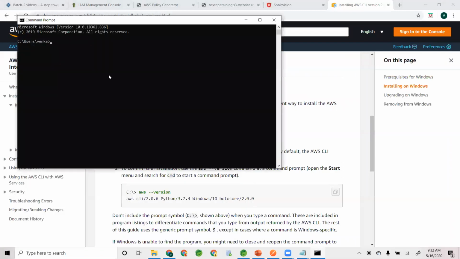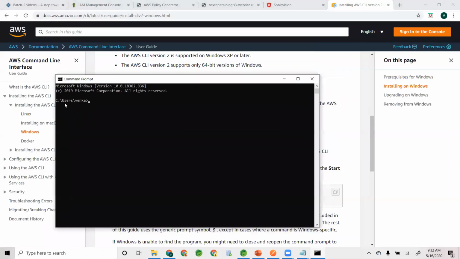Once you install this in your Windows, go to your home directory and then to AWS. You have this command called AWS that's readily available for you. Within AWS you have another command called S3. You have a lot of commands there, and we are only talking about the command line interface for S3.